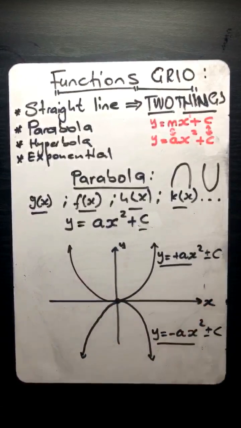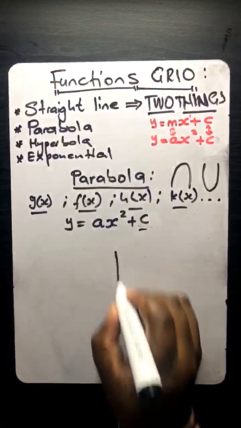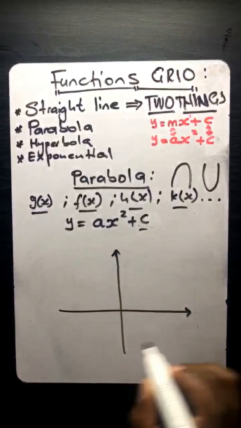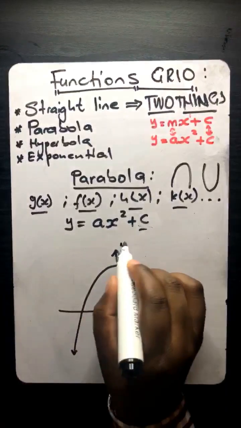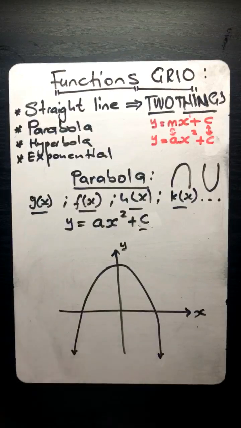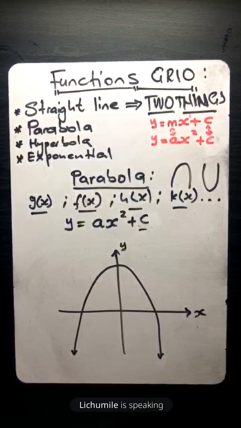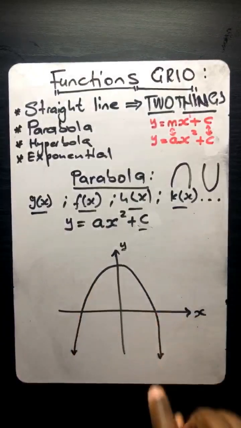So that is why sometimes you are going to have something looking like this, where you have that type of function. Let me put it to you in the form of a question: are we having a smiling or a sad shape? And how do you see if it's a smiling or a sad shape? Down is a sad shape. When it's facing up, it's a smile face. It's a sad shape because of that shape, 100%.